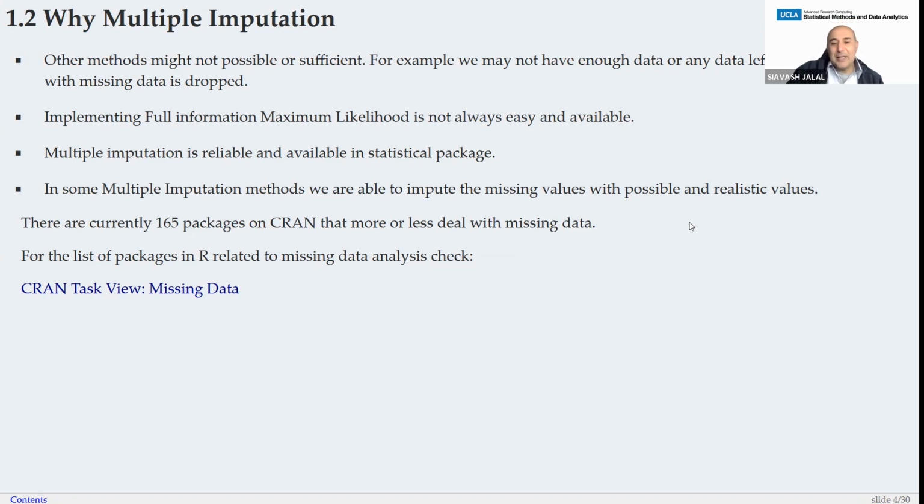And also some methods like full information maximum likelihood may not be available for those specific analyses that you want to run. Multiple imputation, on the other hand, is very reliable, and these days is one of the most popular ways to handle missing data, and it is implemented in most statistical packages.